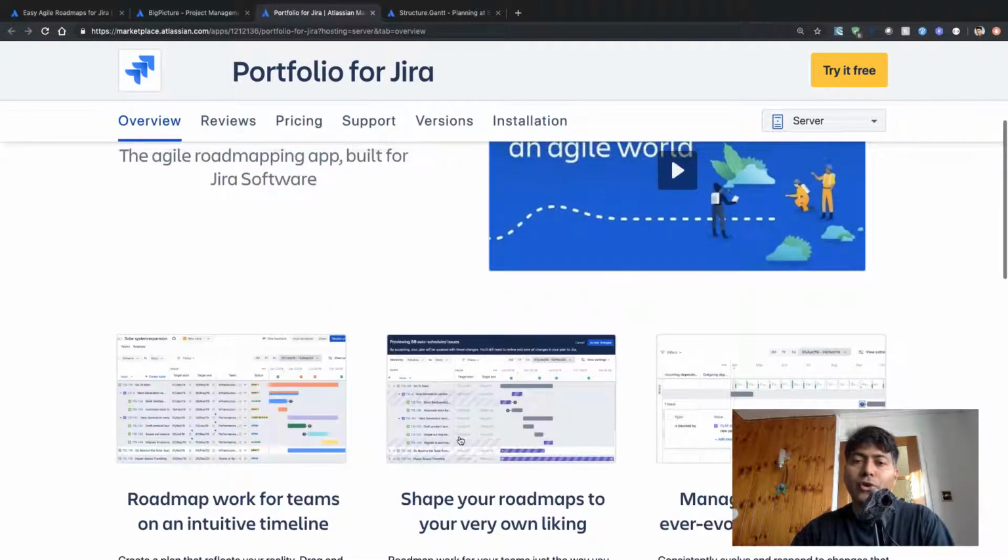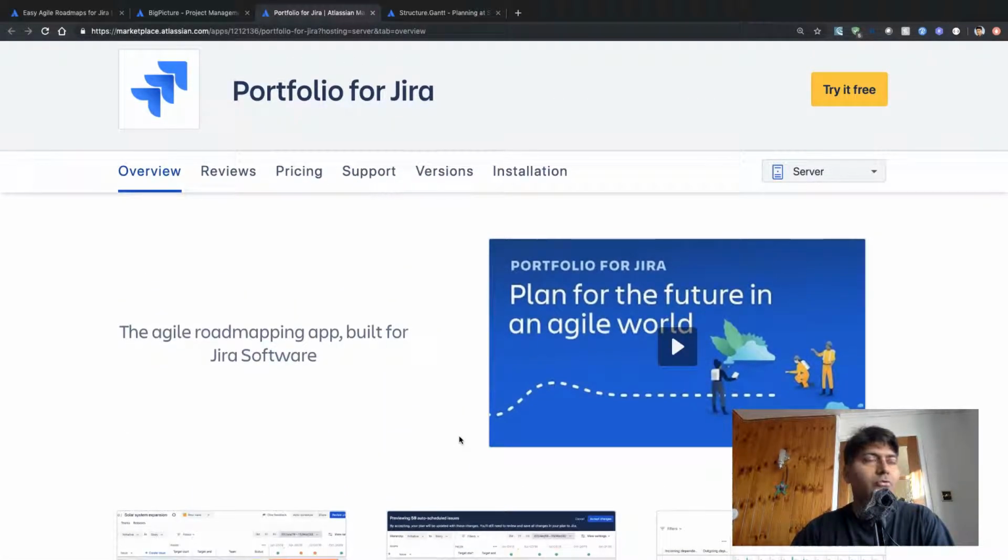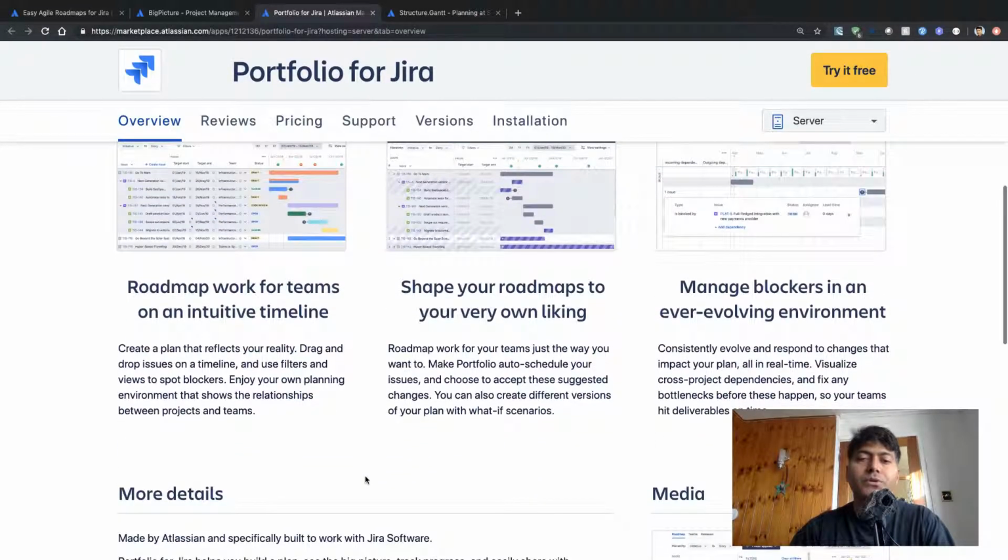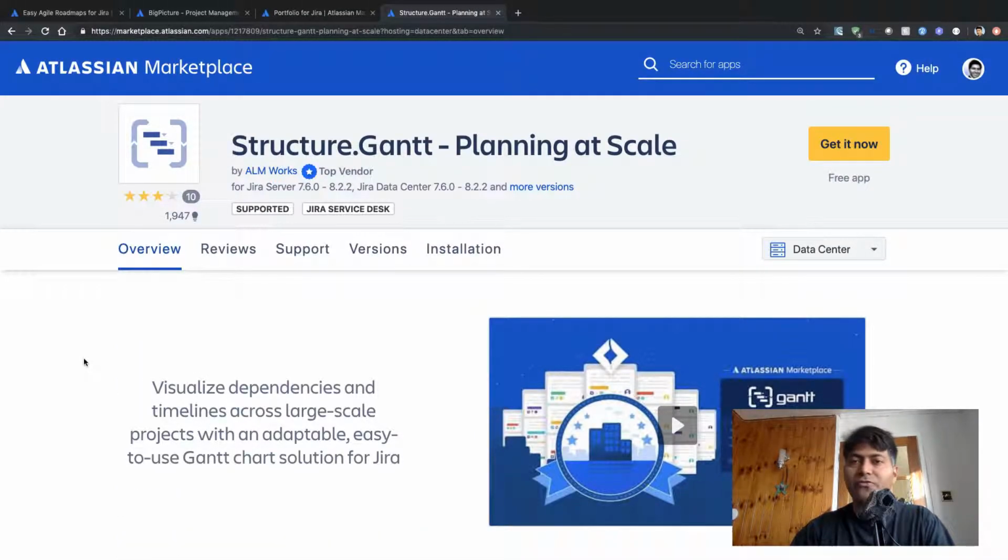And Portfolio definitely comes with some other features. In the previous version of Portfolio, you had this option of doing capacity management. You had those reports. It is not there in the new version, but you definitely have the option to just input everything that you have, like your list of issues, your estimates for those issues, your team, and Portfolio will actually help you in building the plan. But when it comes to roadmapping, when it comes to visualizing your activities, Portfolio can definitely create a roadmap for you.